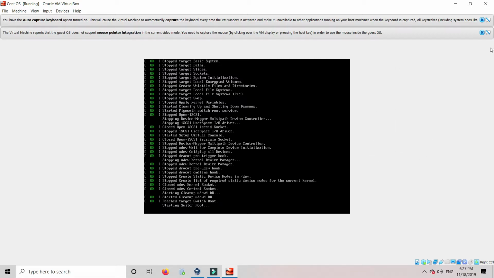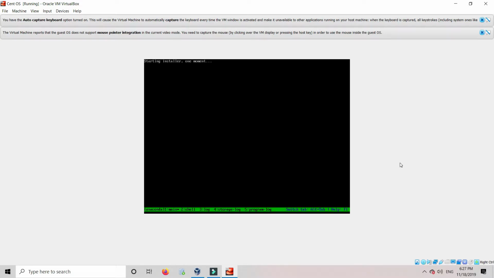It's checking that all the hardware parameters available in the virtual machine are compatible with the Linux installation. The installer is starting. I have not clicked any key. It's going to install automatically. Anaconda is the installer name of Linux variants.